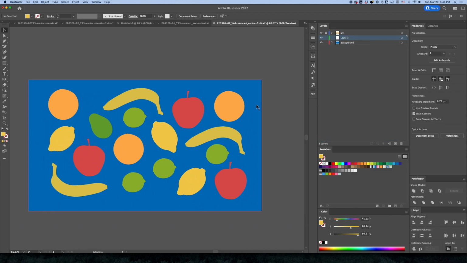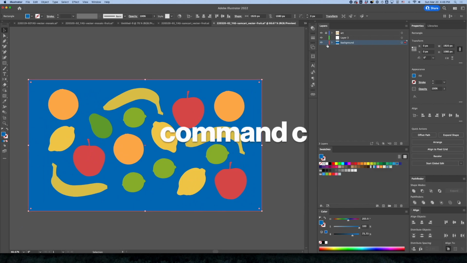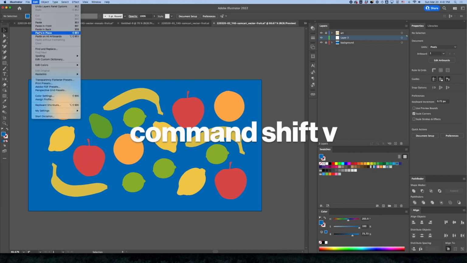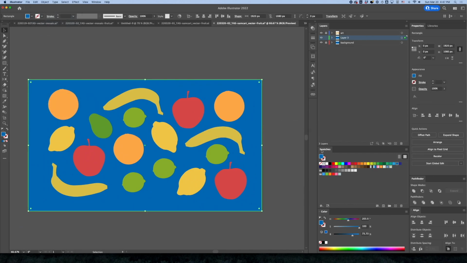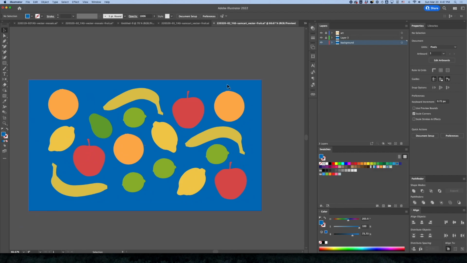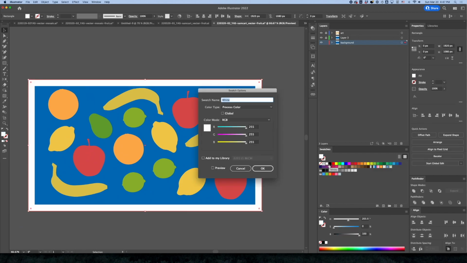I'm going to lock that, make a new layer. I'm going to unlock my background layer, just copy that, then lock that layer again, go back to layer 3. I'm going to paste in place, and this is going to be the blue. Okay, keep this blue, maybe move this in a little bit, try to make this as even as we can. Holding down the Option key to drag on these little resizing handles so it happens to both sides at once. And then go to background and make the background shape white.